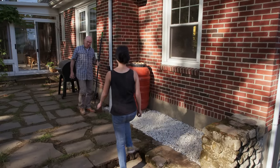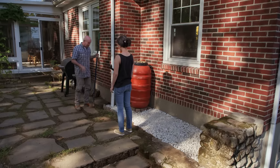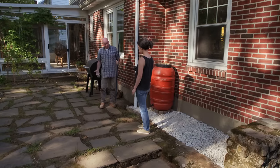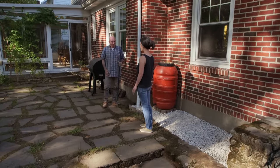This looks great. It looks like we got everything back the way it was. I'm going to leave you with a little bit of homework — we have the water going the way we want it now, so it's not going to dump out to this area where that depression was this morning. The homework is just to pick up these few stones, level them off the way you did the rest of the patio, and you'll be good to go.